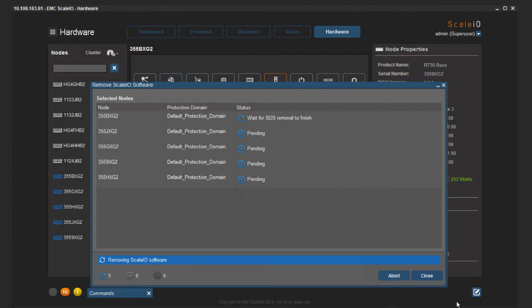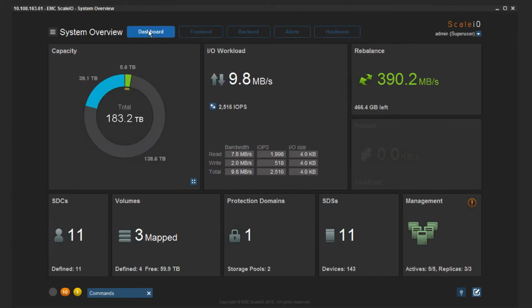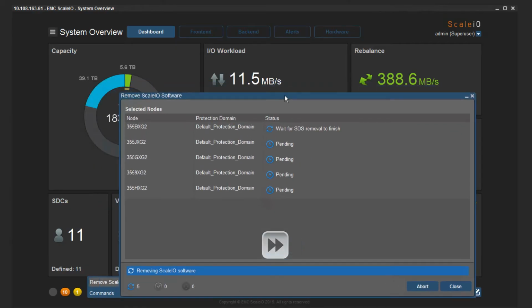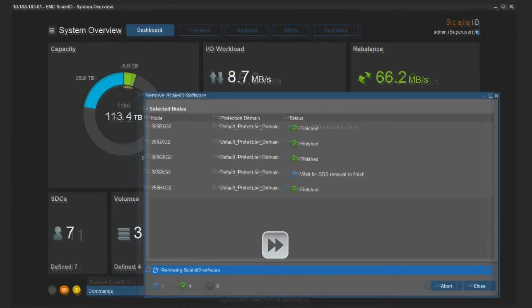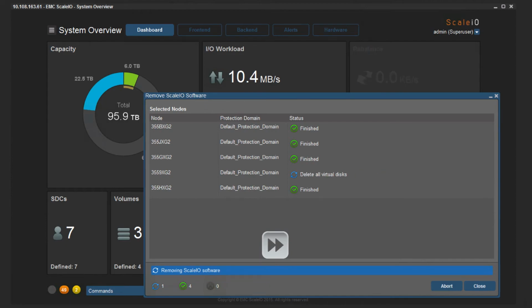When expanding a storage pool, rebalance operations tend to be a little faster than removing them, since all the data on those nodes needs to be moved elsewhere. Now we're going to fast forward, while the Scale I/O system is handling both regular I/O and rebalancing as it shrinks into fewer nodes. At this point, you can see that there's no longer data pending to be rebalanced, and that we've gone from 11 SDS components back to 6.